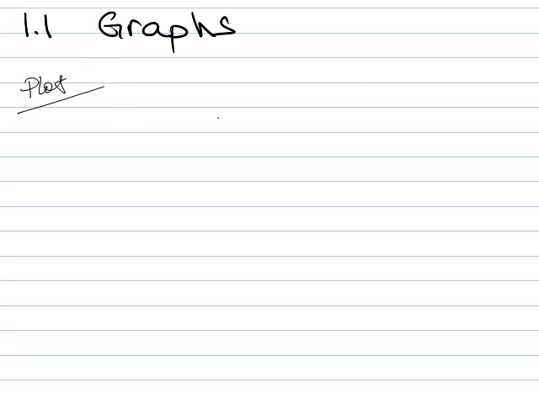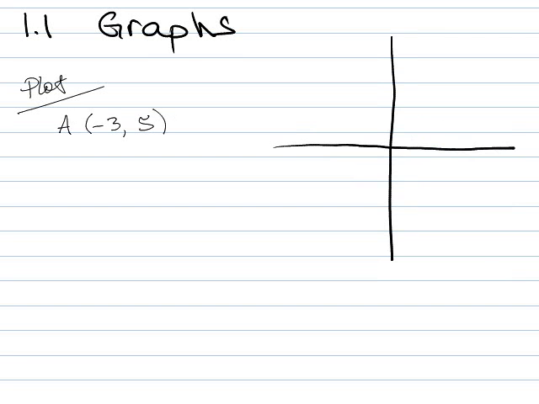So if we want to plot some points, you remember how to plot points? We got ourselves a little graph, what do they call that thing? Coordinate plane. And say we want to plot a point like (-3, 5). Make sure you remember how to do this kind of stuff. If you have a point (x, y), your x, your first coordinate, is your left and right. Your y coordinate is your up, down. Your lefty, righty, and your uppy, downy.